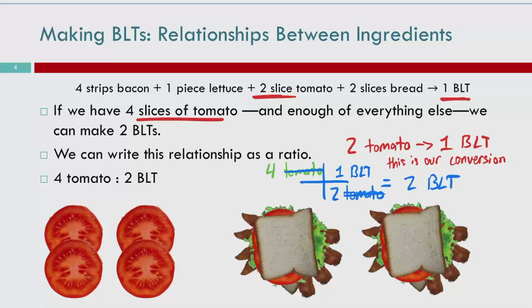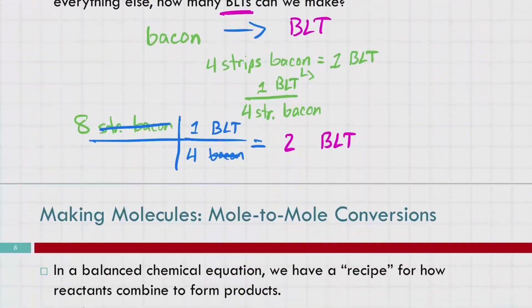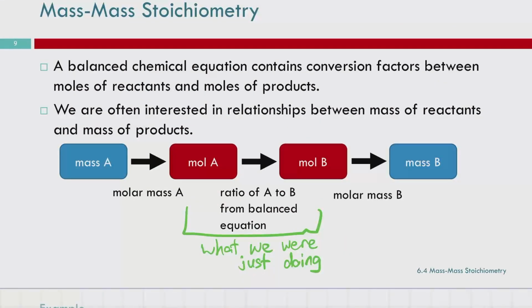Right, so we've got BLTs, and we know how many of each ingredient is going to go into our BLTs because we've got a recipe, and our recipe functions like a chemical equation. So we know how much of each ingredient goes in. So for example, if I go into my fridge and it looks like I've got 12 strips of bacon, 4 strips for one sandwich, I could make 3 sandwiches. This assumes that I have bread, lettuce, tomato, and thyme to make the BLT, and assuming no sauces or anything like that.